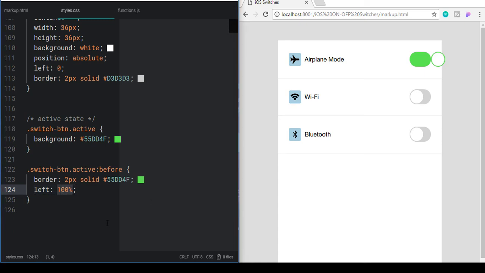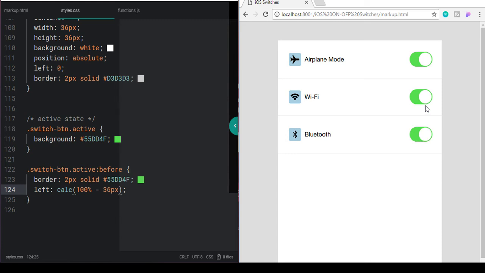Okay, so let's use a calc function and let's reduce the width amount from that 100%, so it will be perfectly aligned to the left. It's looking good.